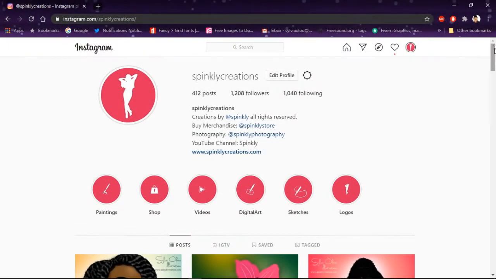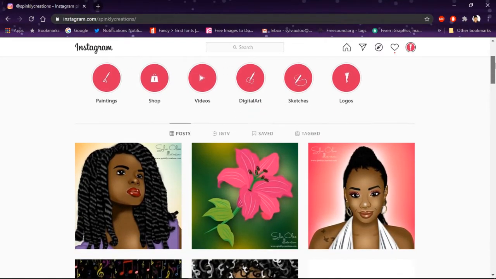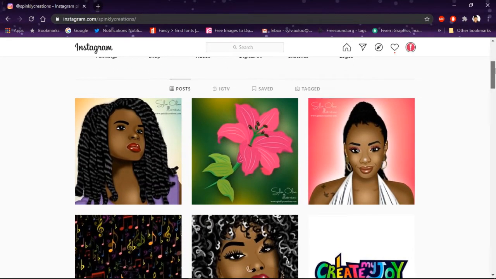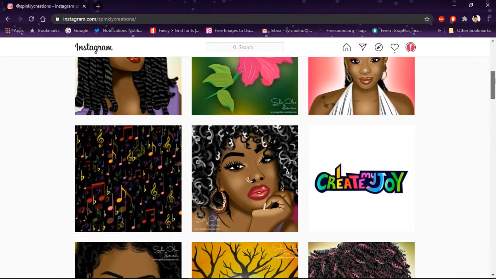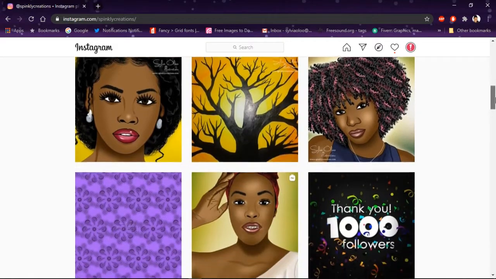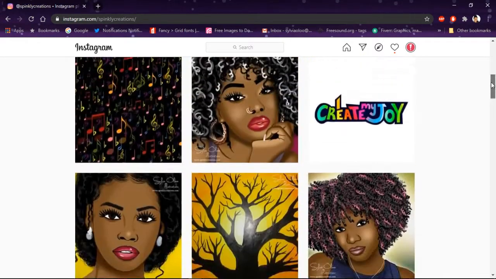So anyway, the thing is, I've been on and off about creating icons for my Instagram page, and I wasn't too sure about whether it makes a difference or not, but I figured the best way to know was to try and see how it goes. So that means today we'll be creating icons for my Instagram highlight stories.